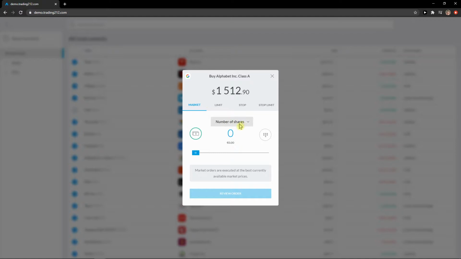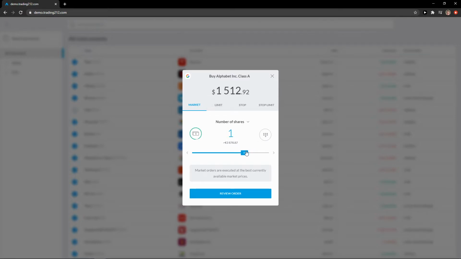And now, first you see market. You're going to see the number of shares here, or you can add a value. When you add a value, it will give you 1.5 shares, or I can get a number of shares. If you buy 2 shares, it's going to cost 2,500 euro. It's always converting because I'm buying the American stock and not the European stock, so it's in dollars and it needs to convert to euro because I'm from Europe. Then you can see the number of shares, or you can write the number, or you can play with the slider here.